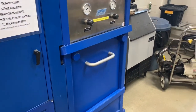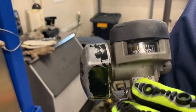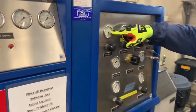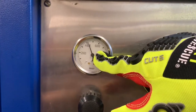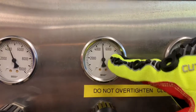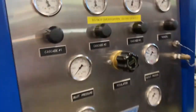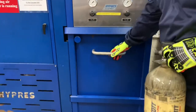Our standard is that we should fill all bottles that are below 4,400 PSI. If you can see here, this bottle is around 3,900 PSI. Now, if you look at our Cascade system, our first bottle has less pressure than our SCBA bottle. We aren't going to use this one on this fill. We do have more than the pressure that's in this bottle. We're right about the same pressure on our Cascade number 2, and we'll have enough to finish out the fill on Cascade number 3. So first we'll have to lift the locking gate over on the fill chamber.